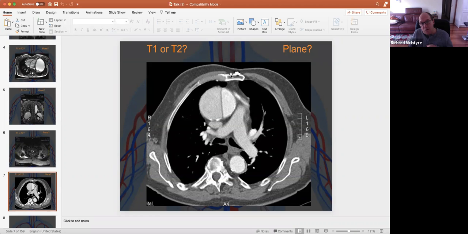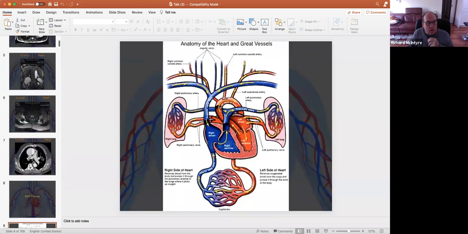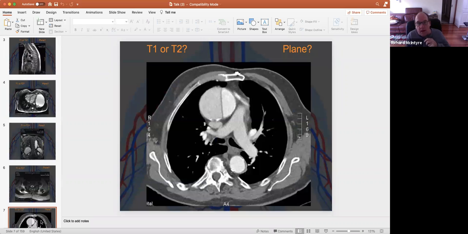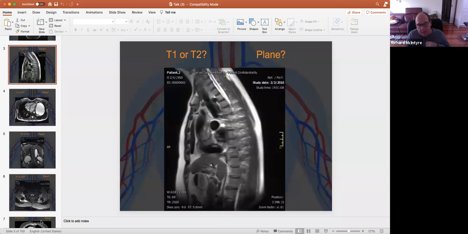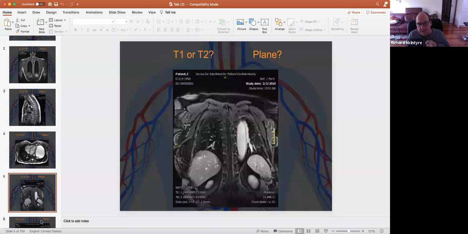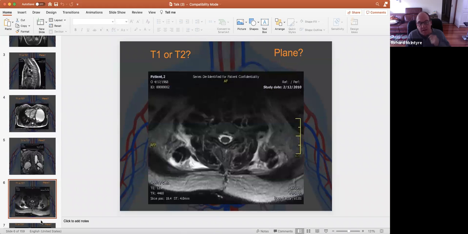We know this is CT because this cortex is hard, densely packed bone, and it's absorbing the X-rays, the radiation, or attenuating the radiation, which means that it's creating a shadow, it's hyper-intense on CT. Okay, and we can see all the bones are hyperintense. We can also see that we get lung nodules and soft tissue structures in here that just doesn't look like an MRI scan. All right. So the more MR images you look at, and maybe CT, the more you can identify what they are. Okay, and the more you'll get to understand T1 from T2.